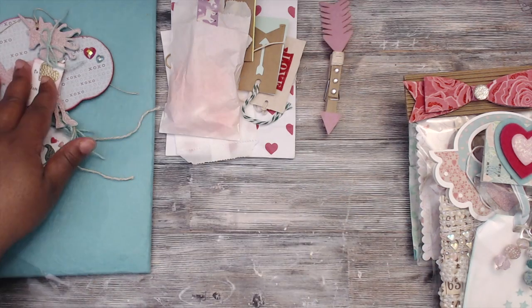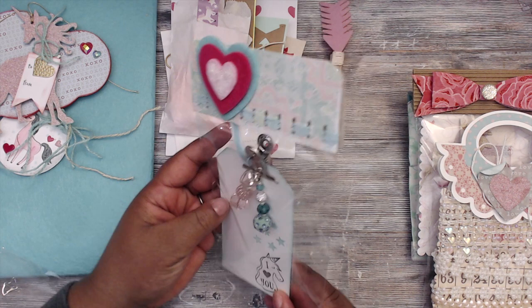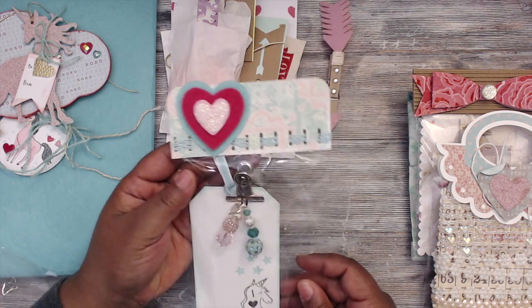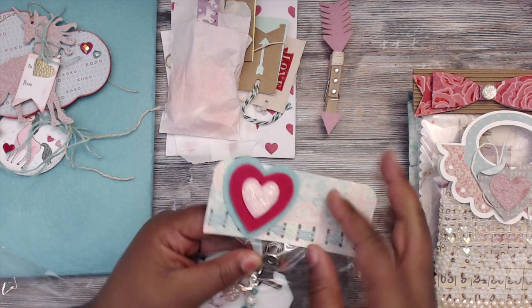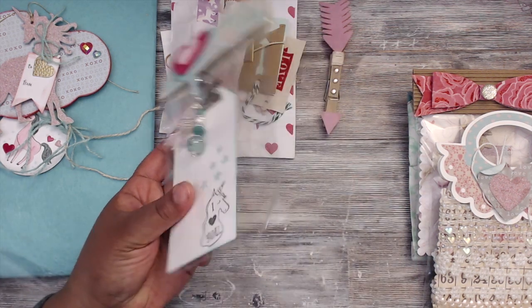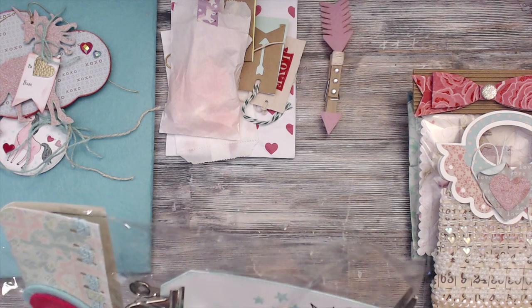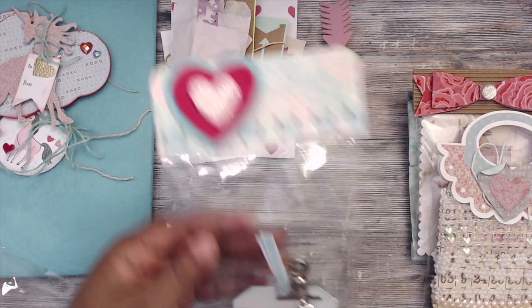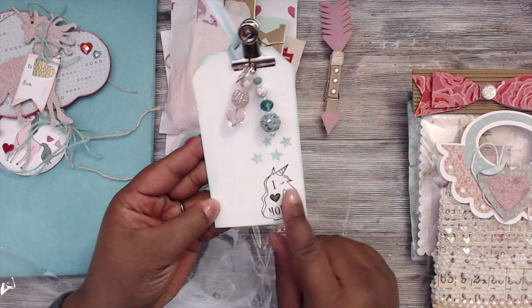Super cute. All right. And then in this packaging, she has her charm, and this is how it's packaged up. It's so pretty. I hate to take it off. You know me, I'm going to try to cut it from the bottom, so I can at least fold it up with some washi tape and reuse the packaging. Yes. Super pretty.